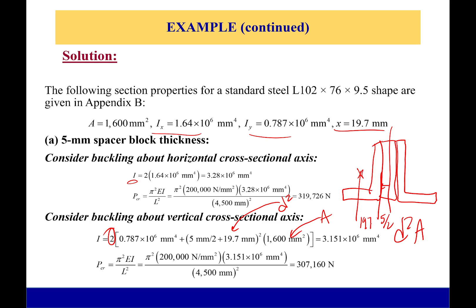That's what I'm getting right there. That's where you see that 5 over 2 – that's from the spacer block. And this is just taken from the appendices for the centroid.